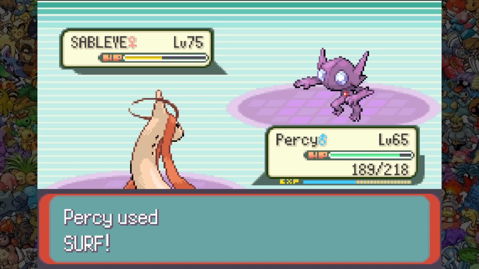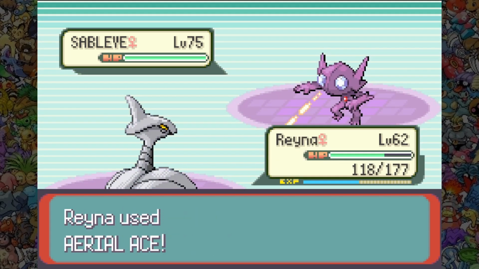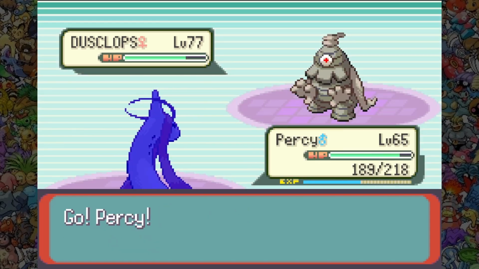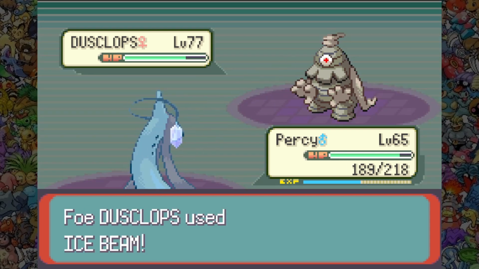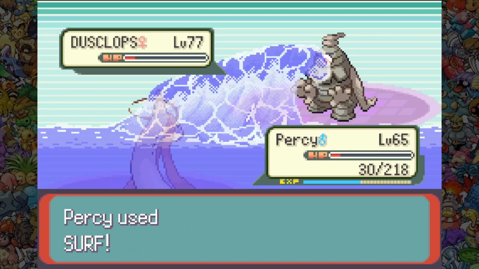Sableye next, who lives a Surf and sets up a Double Team. I decide to switch to Reyna, who can take her down with 4 Aerial Aces while hanging on at 15 HP. This just leaves Phoebe's second Dusclops, but since Milotic is an S tier Pokemon, we take her down with a Surf, a Hydro Pump, and another Surf.